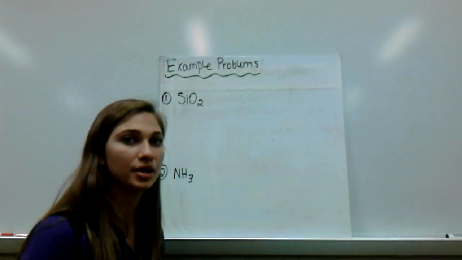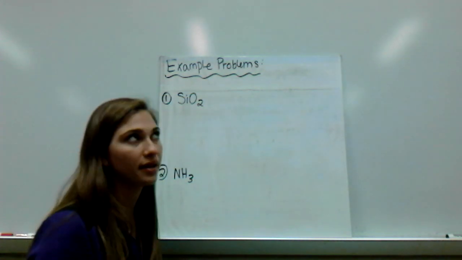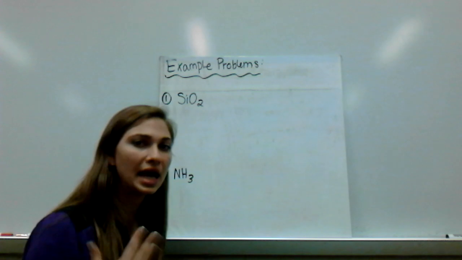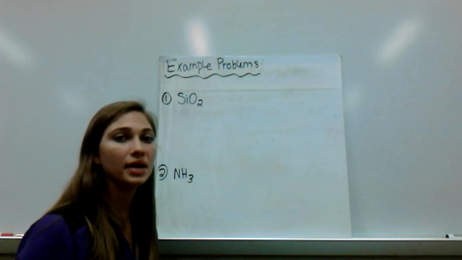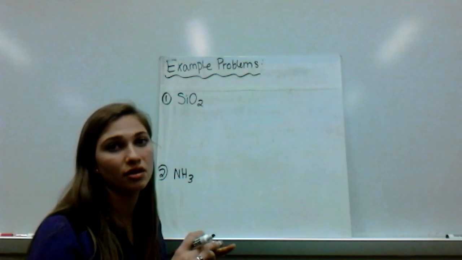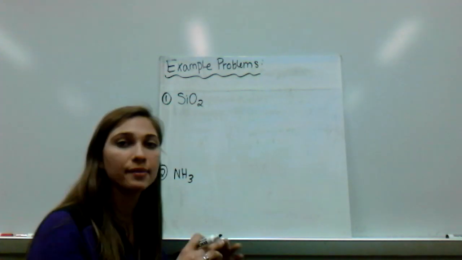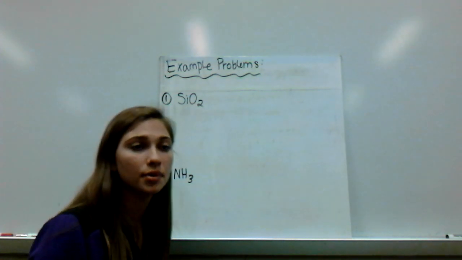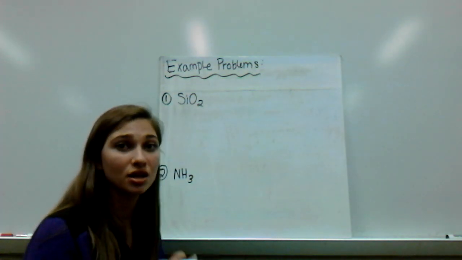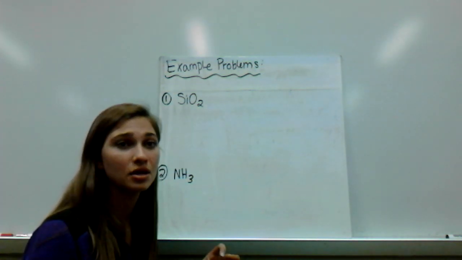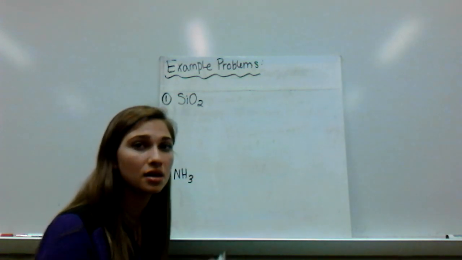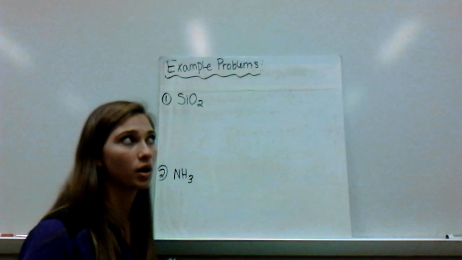So I know that was a lot of information, so let's see how we're going to apply that information. So let's do some examples. If I'm going to be asking these types of questions, what I'm going to be asking for is the Lewis structure. I'm going to be asking for the electron geometry. I'm going to be asking for the molecular shape. I'm going to be asking for the bond angle. I'm going to be asking for the hybridization. Those 5 things. So if you didn't write those down, make sure you write down those 5 things. You can rewind the video and see what those 5 things were.